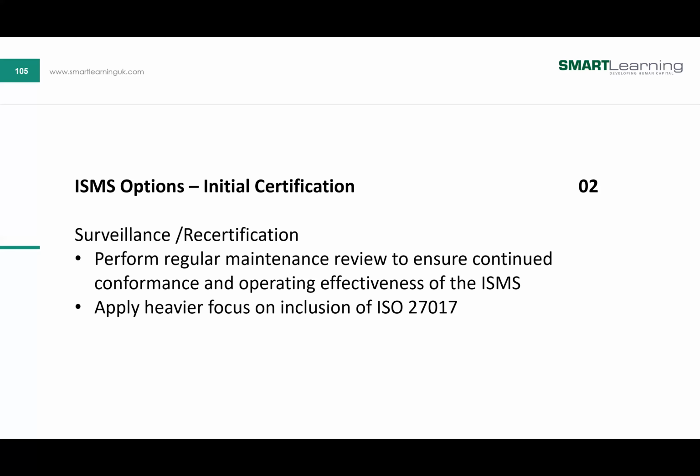So after the initial certification, you will have the stage one and stage two audit. The in-depth audit, you get certified. Every year, every 12 months, you then get a surveillance audit. So you have audited every 12 months after that initial certification. It must come every 12 months to show that over the course of the 12 months behind, you have operated the way you should. You have protected data. You have been reasonable. You haven't been negligent. You've been diligent as well. So it's a reflection and a look back on the 12 months before they come to your premises as well. So that is what a surveillance audit is. And if you are maintaining and being a good entity, a good organization, you would keep your badge, essentially.